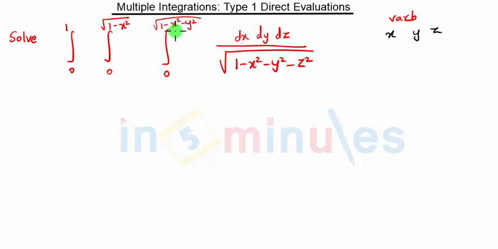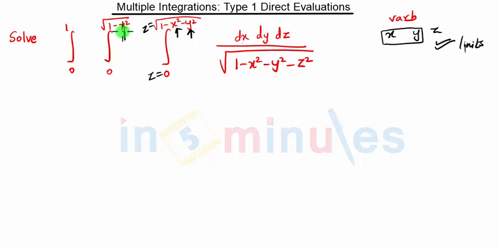If you see here we have the variable x and here we have the variable y. So these two variables are present in the limit. So this limit is of the third variable, that is z. So these limits are for z equal to 0 and z equal to this term. So limits of z are done.